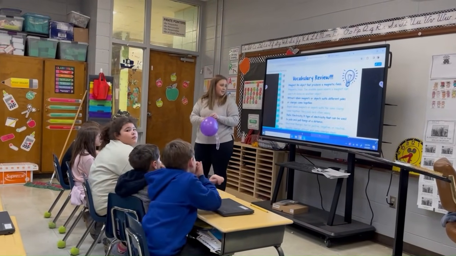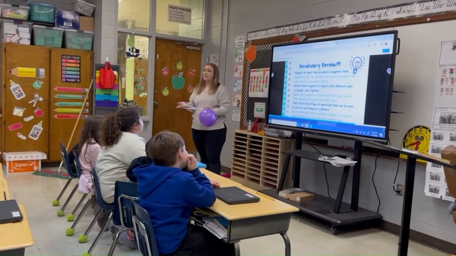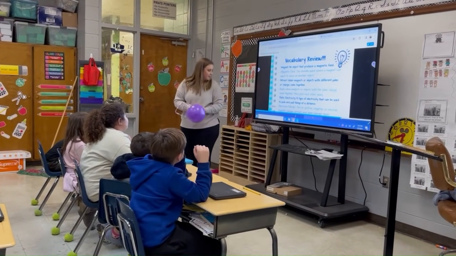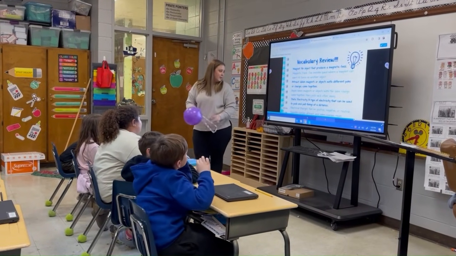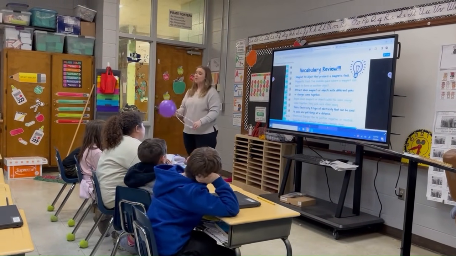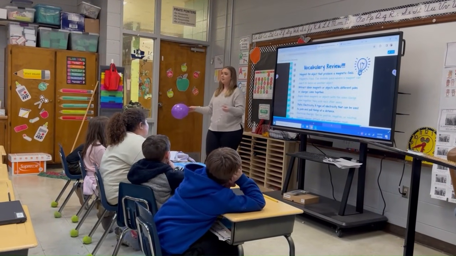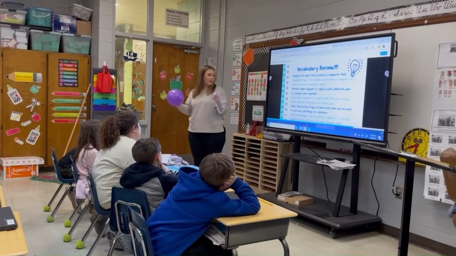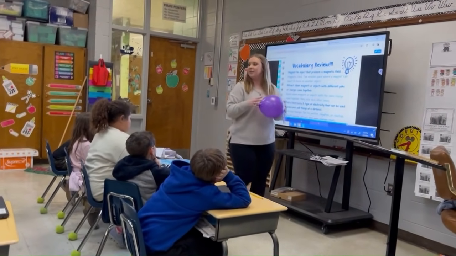Static electricity, like what you just saw, is a type of electricity that can be used to push and pull things at a distance, kind of like magnets. And electrical charges can be positive, negative, or neutral. Opposite charges attract and same charges repel. So the same is true for both magnets and static electricity. Same charges repel, opposite charges attract. Any questions?